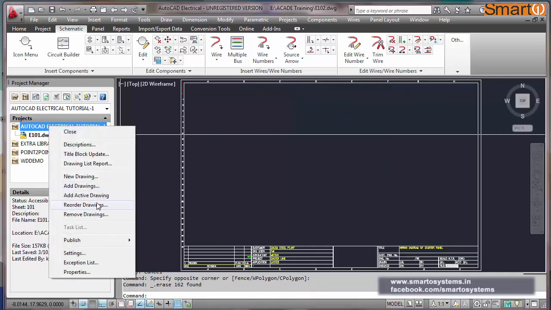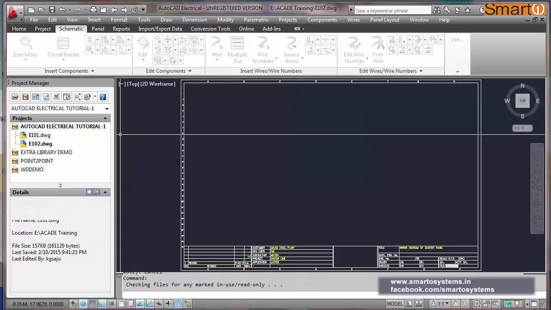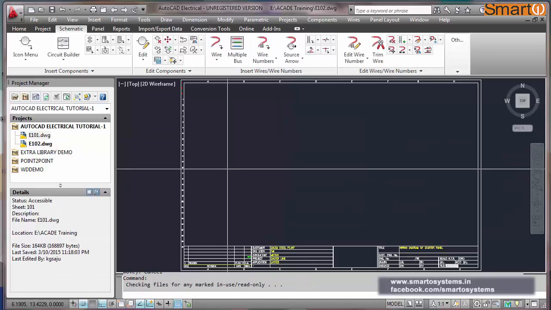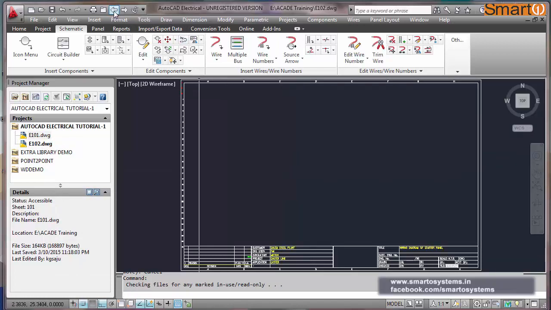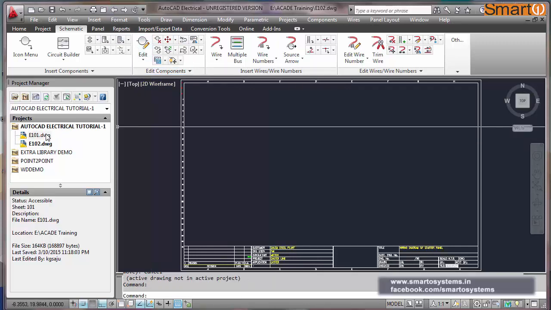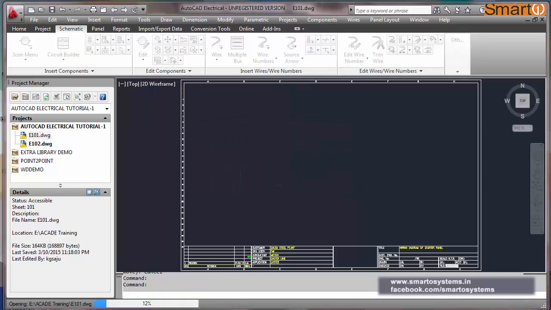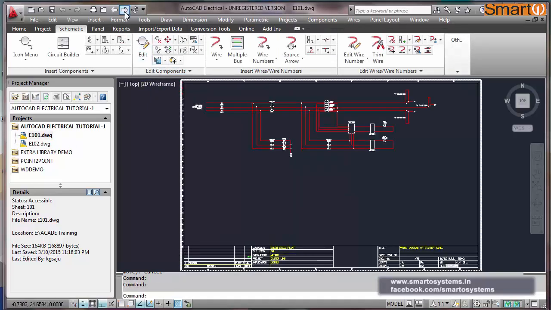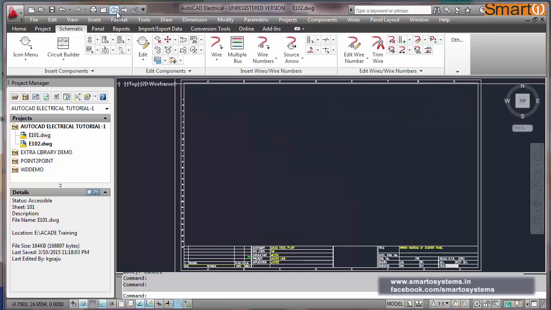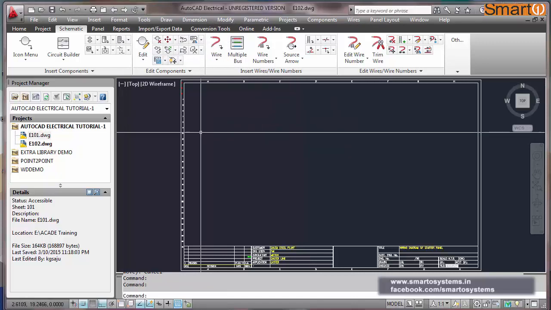So right click, add active drawing, and it will come here, 102. Now if you go back to the previous, you can see 101. This is 102, this is 101. You can move from one to another.